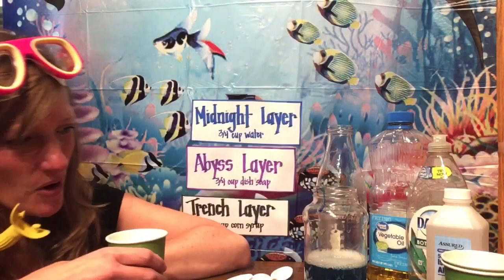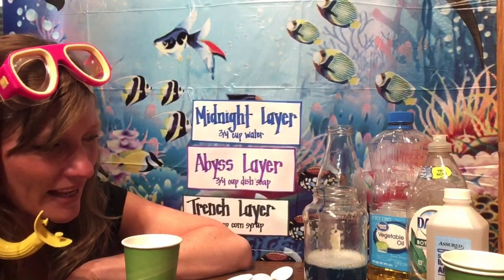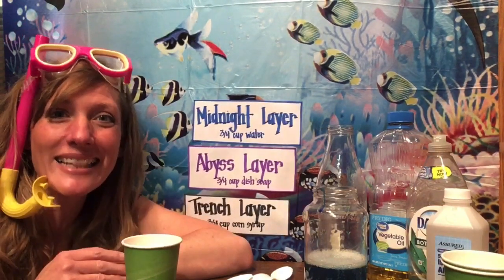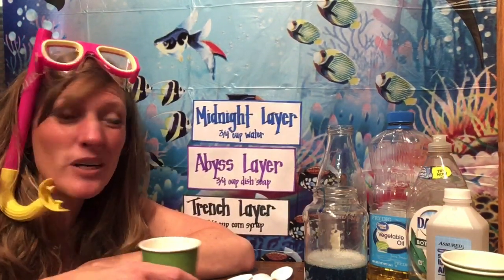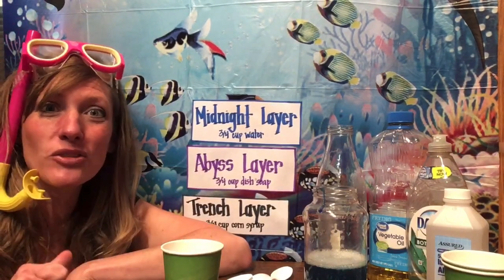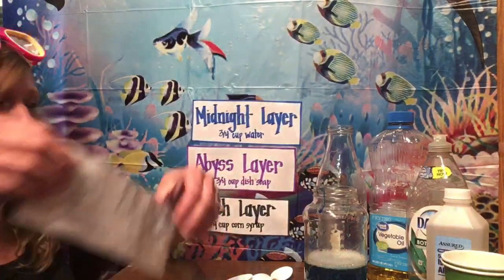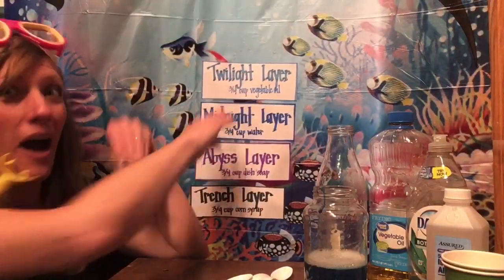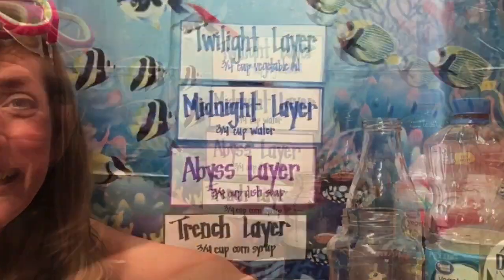Ooh, I'm noticing the bottom is dark and then it seems like it gets a little bit lighter, just like the midnight layer gets a little bit more sun than the abyss layer, so the water's a little bit lighter. Okay, are you ready for the next layer? The next layer is called the twilight layer, and of course it's a little bit lighter.